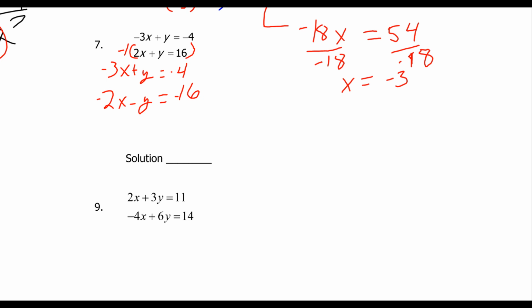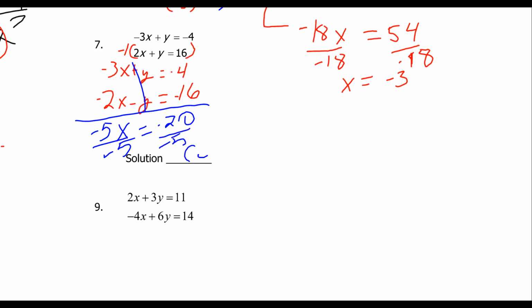And keep in mind, I realized that I have that y there on top. I had this y right here. I needed something that's going to cancel. So I just came up with negative 1. I know that if I multiply this y right here by negative 1, I'll get a cancellation like that, no problem. So, speaking of cancellation, I can go ahead and cross those off. I know those are gone now. And I have negative 5x equals negative 20. And I'm going to divide each side by negative 5. And when I do that, I wind up with x equals 4.